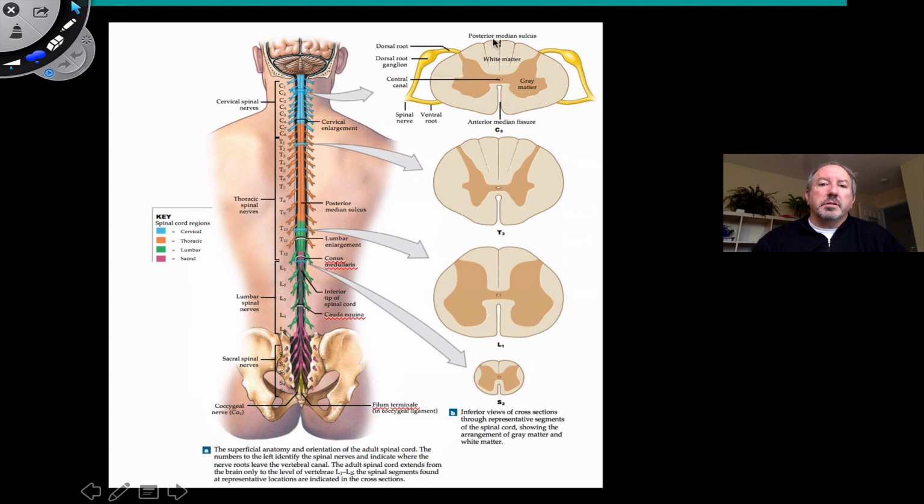You'll notice here, if you took a cross-section in the cervical spinal area, right in here, of the spinal cord, you'll notice that the gray matter is a little bit darker. Here it's shown in brown, but it's gray, and this is known as the white matter. The gray matter is gray because it's densely populated by the soma, or cell bodies, of the neurons. And those cell bodies contain not only the nucleus, which stains a little darker, but there's also a dense cluster of ribosomes in order to produce all the neurotransmitter.